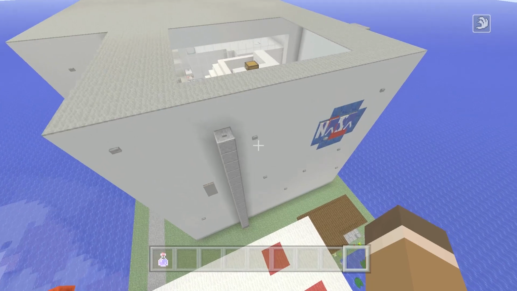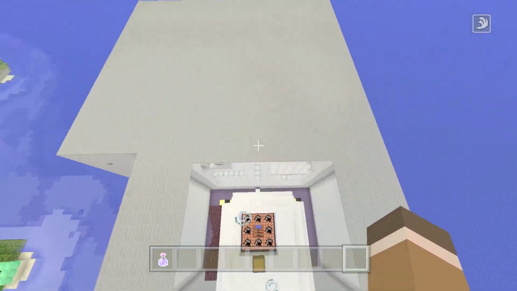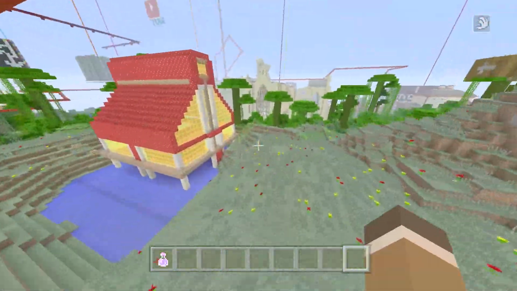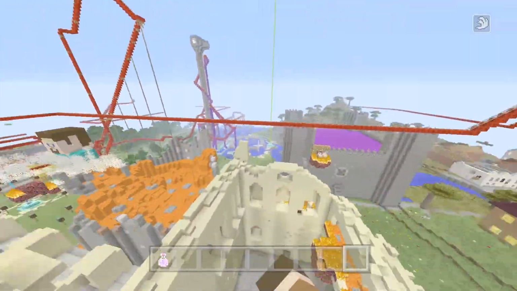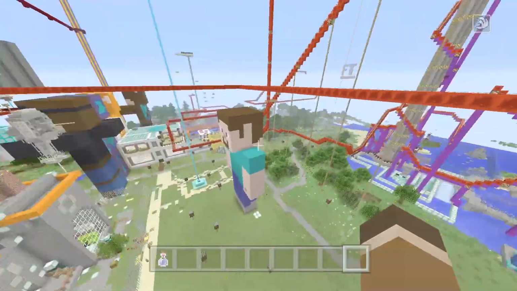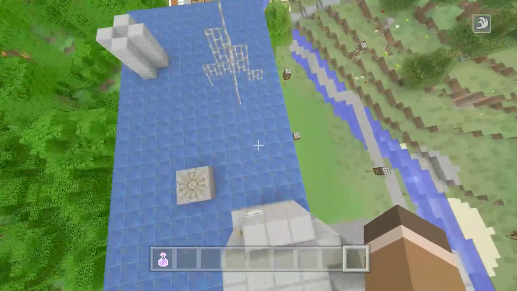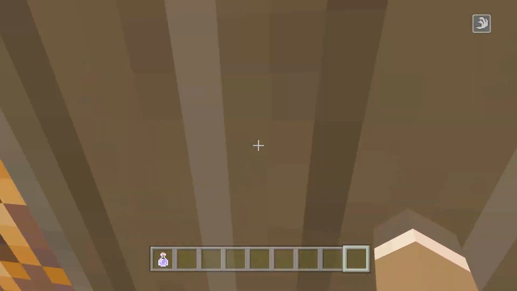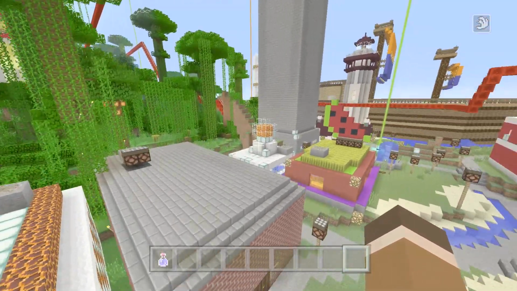There's a little NASA thing. Don't judge me by this. I tried my best, with the little rocket ship and stuff. It's really cool, plenty of things to explore. Once again, we're going to be in the little volcano area doing the parkour. And then we'll be in this area. We've got a police station. What was this one again? This was like a fireworks shop, I think. Yes. And then this is like a library.